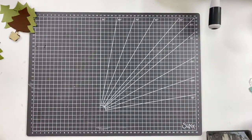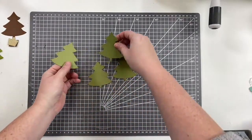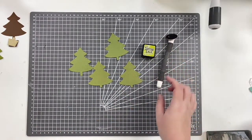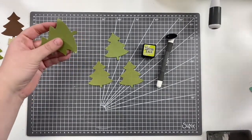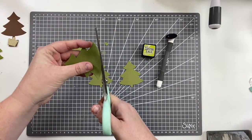Okay, so we're going to be inking next. So you're going to want to bring in a craft mat or a separate piece of paper, and we're going to ink the edges of our tree to give it just a little bit of dimension. Okay, and then I'm actually going to trim off the base right here that I had extras on. So I'm going to just take my Sizzix scissors and just trim off the bottom edge of those.